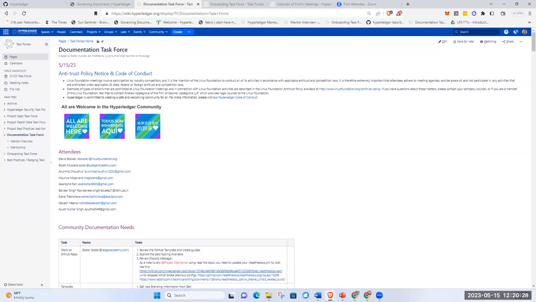What motivated me to join the documentation task force was that I attended a blockchain hackathon a few months ago. I'm also serving as the head of content documentation at a club in my college. We were trying to upload NFTs using the IPFS blockchain, and we were trying to use Pinata, a decentralized storage for the Web3 space, but due to the sparse and irregular documentation, we were not able to upload the NFTs. So the need for proper documentation in the Web3 space is a must, and we all know how much we are lacking it.